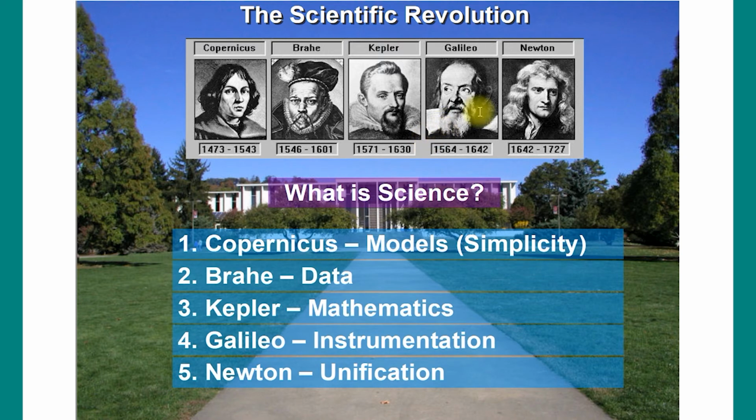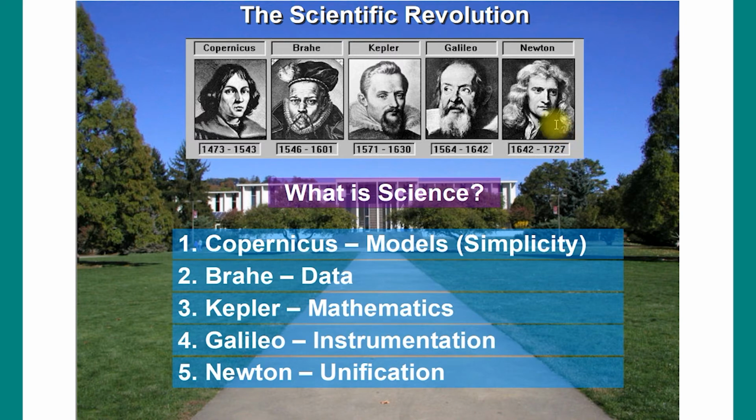Now, Galileo is known for a lot of things, but one of them is the invention of the telescope. Of course, three of these others worked with telescopes: Kepler, Galileo, Newton. But the idea here is the instrumentation, that with the telescope you can actually see four moons of Jupiter, which we now call the Galilean moons, and the rings of Saturn. Instrumentation, very, very important in science. And then Newton, who did so many things.